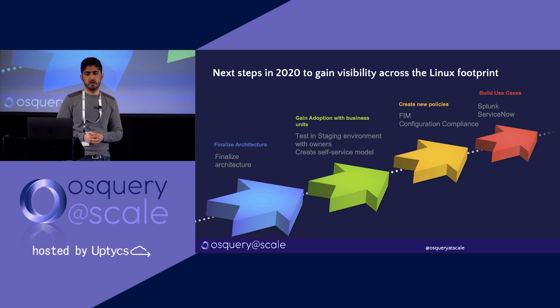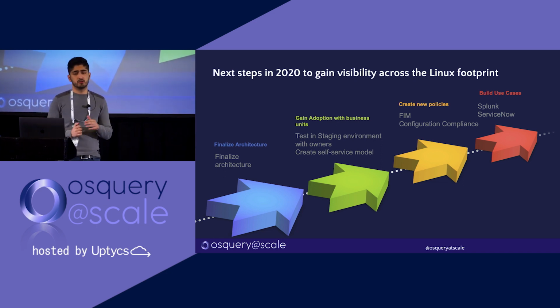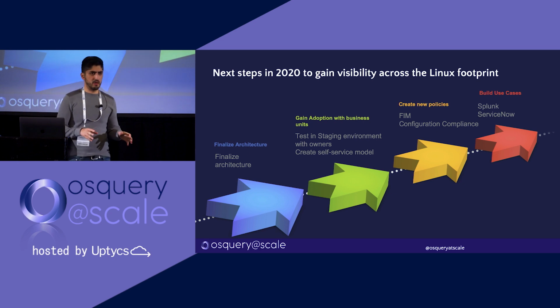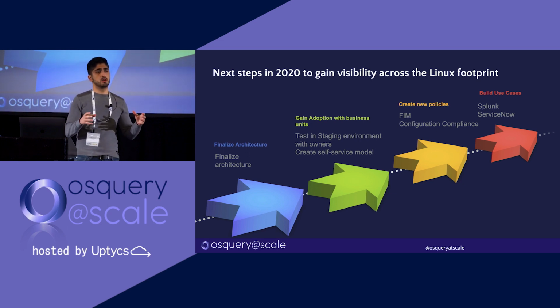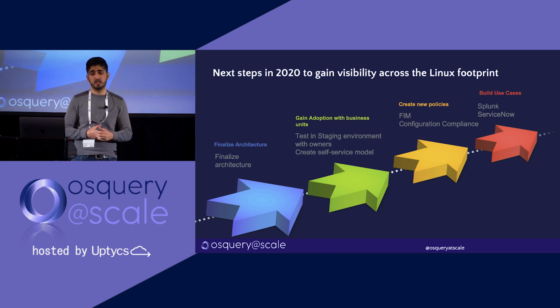What are our 2020 goals? Currently, as I said, we are in phase 0. We are finalizing architecture, and the MSA is being signed. We are talking to people and trying to do business adoption in the middle. We would have a staging environment and a few customers talk to us, and then have them install the agent to see what the performance impact is and everything else.